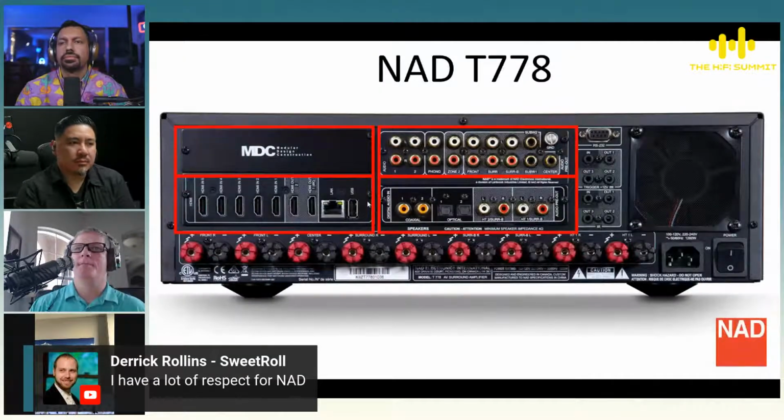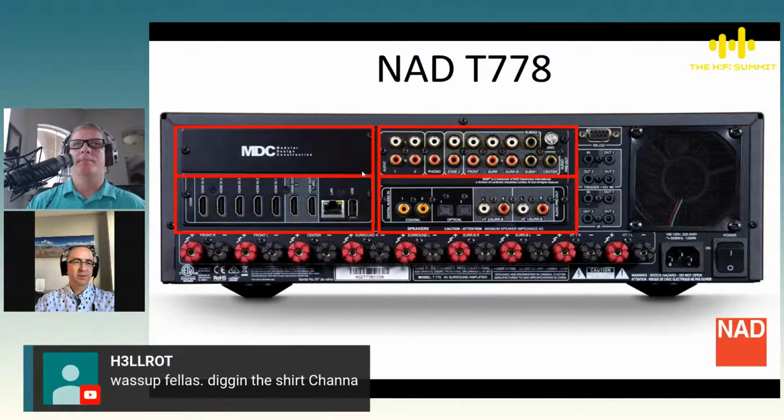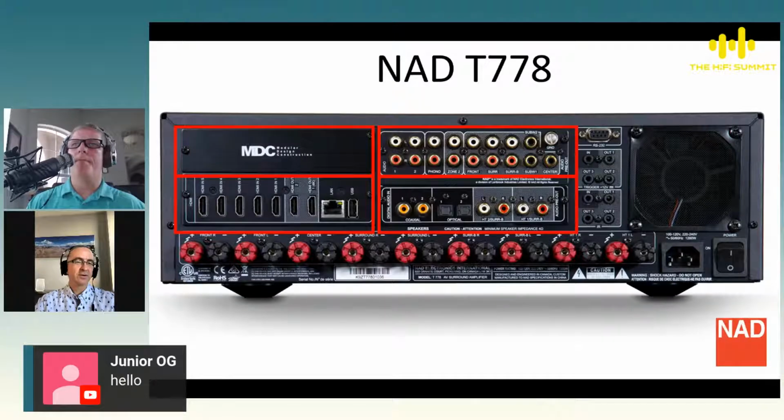It's really wild. Here, I'll throw this up. Let me just change my window here and show you guys. There we go. Those are basically the 4 card bays in the back, and it's basically just a couple of screws. On the audio card there's a ground cable as well, but that's 4 cards in the back, the business end of the 778. The top one here is blank. The one labeled MDC, modular design construction, is the HDMI, and then the one off to the other side is the audio card, analog audio, and below is the one with all the DSP on it. So it's pretty wild to be able to say your AVR is 12 years old and you can make it essentially the same as the latest and greatest just by swapping out a couple of cards.